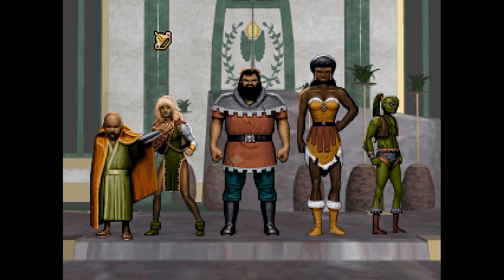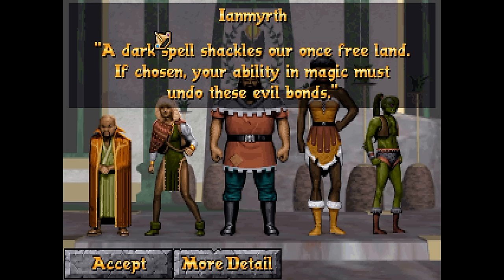A dark spell binds and shackles our once free land. If chosen, your ability and magic must undo these evil bonds.